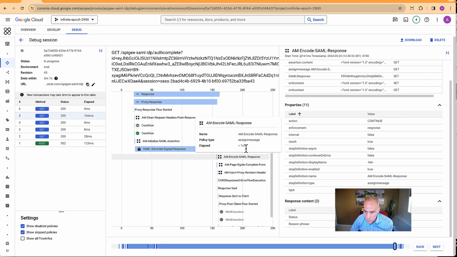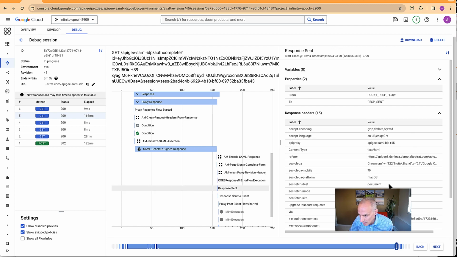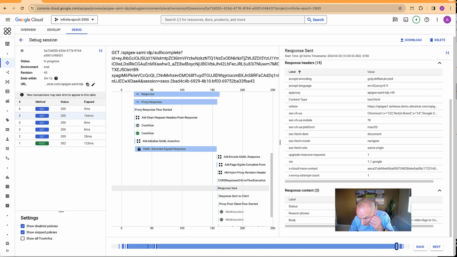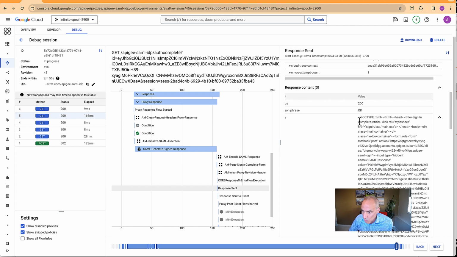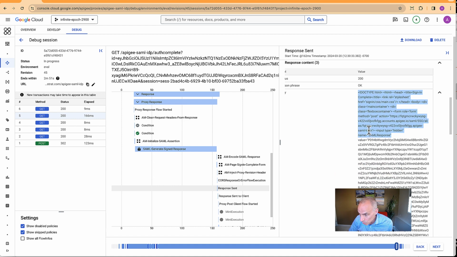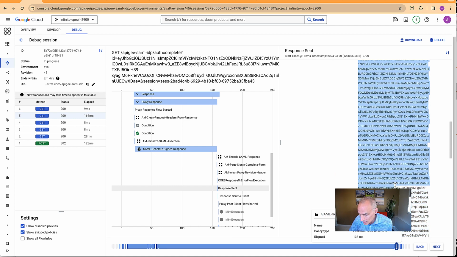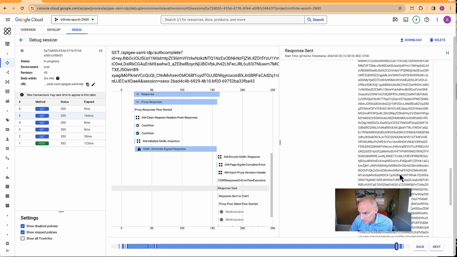Well, it's required that that be sent as a POST to the Integrated Developer Portal's login endpoint. So what the proxy does is, again, it renders an HTML form with that encoded SAML assertion embedded in it. And that HTML form auto-submits. So that's the experience you saw.